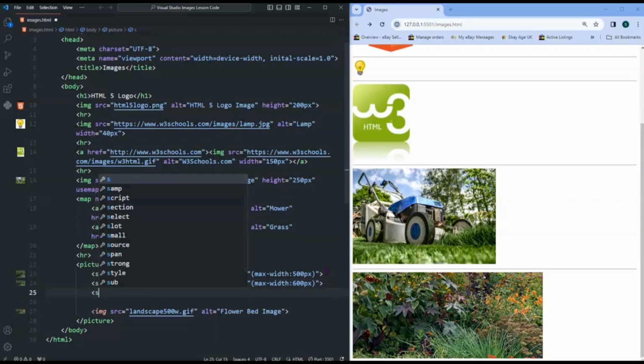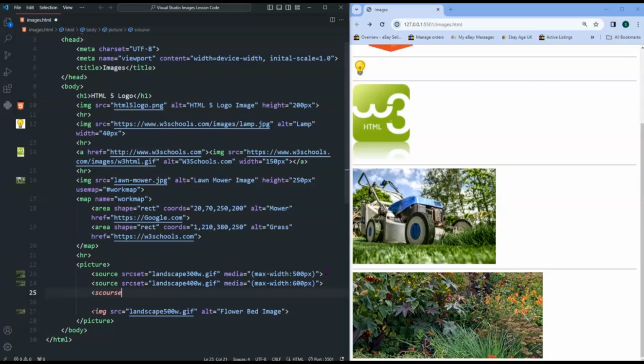And then we'll just chuck in one more. Landscape, is it? So the other one was 500 width GIF. And if we go over, we'll do that big number.